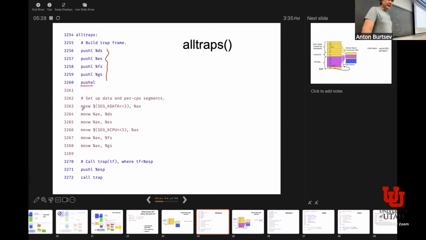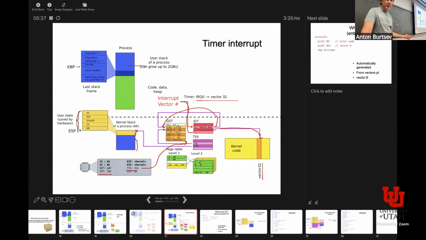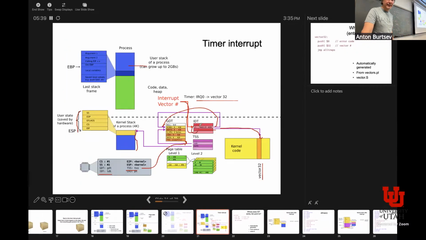Since we're now running in the kernel, we only switch the stack segment and the code segment, because these are the only 2 things. The code segment comes from the IDT and the stack segment comes from the TSS, so those 2 are ready to go with PL0.